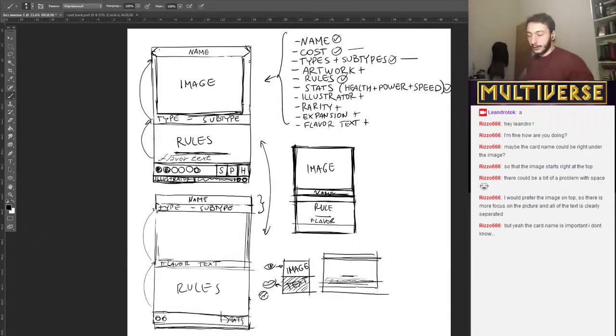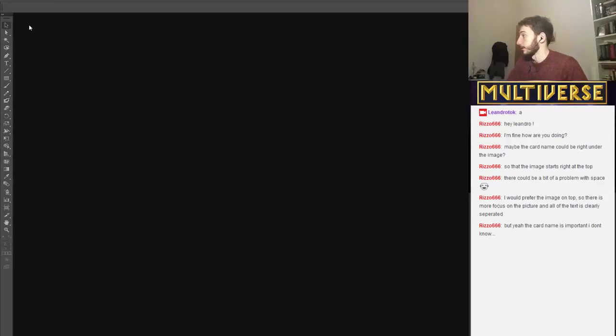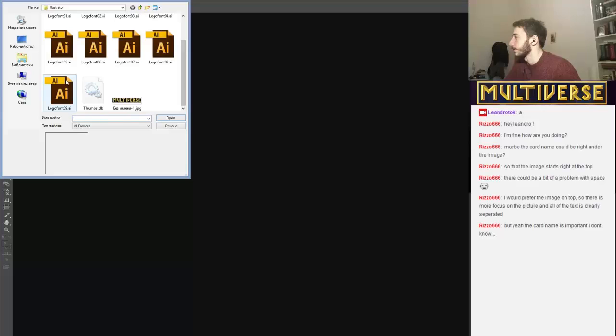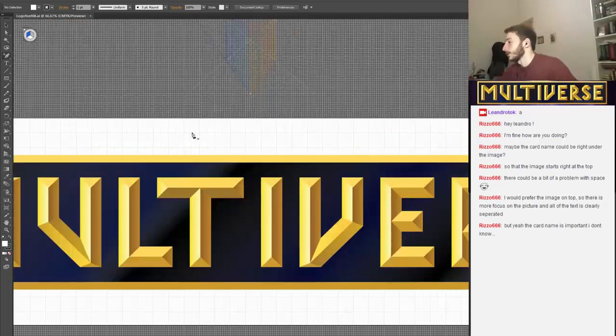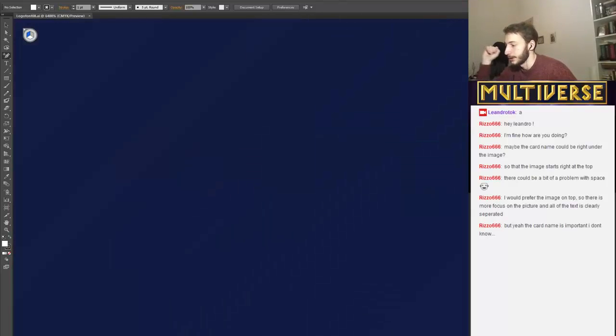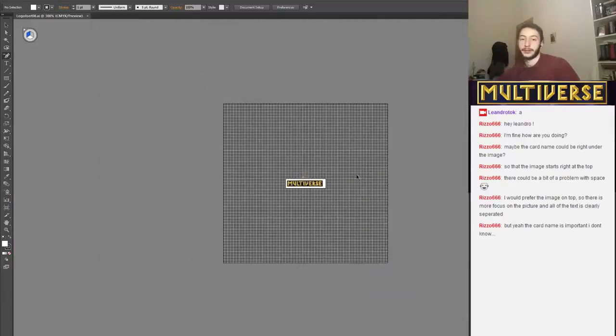start actually drawing in Illustrator and making actual vector art, vector graphics. I'm still learning this program, and I'm not the best at it. I still prefer regular drawing because in Illustrator you use lines and vectors and formulas to draw your stuff. That's how I drew the logo for my game. I think this is the latest version of the logo, this one here that you can see. And vector graphics are superior for logo designs because you can zoom in as much as you want and it will always be 100% clear and not pixelated, because there are no pixels in this drawing. There are only vectors and lines.